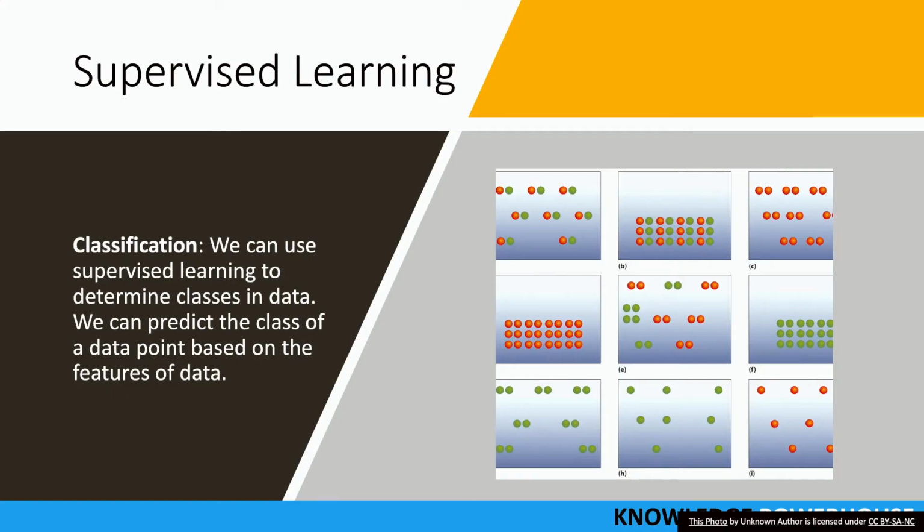First use is classification, which is about determining which class a specific piece of data belongs to. If we have a lot of features in the data, and in your initial data set you already have labels, like this training data set says that this record belongs to this class, this record belongs to that class. Now in your test or production environment you have another data set coming, and you want to determine which class it comes from. That can be done using supervised learning classification.